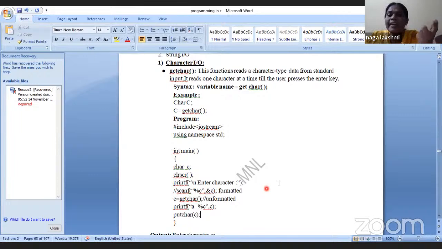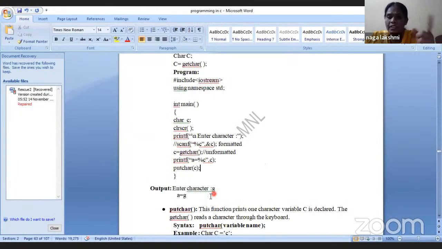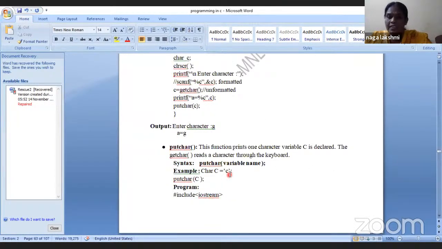So same thing. Enter character G means only one G. Same thing. I could write like this. I told you na. Putchar, printf దాని బదులు I could write. మీకు అవుట్పుట్ లో, మీకు సపోజ్ మీకు MCQs లో putchar of C అంటే మీరు ఏమో అనుకోకండి. It is nothing but a printf statement. Here printf statement is being replaced by like this. Here are we following anything? పర్సంటేజ్ డి కమా సి అని ఏమైనా ఇస్తున్నామా? లేదు, డైరెక్ట్ గా putchar of C ఇస్తున్నాం. Which is more user friendly here? Formatted or unformatted?